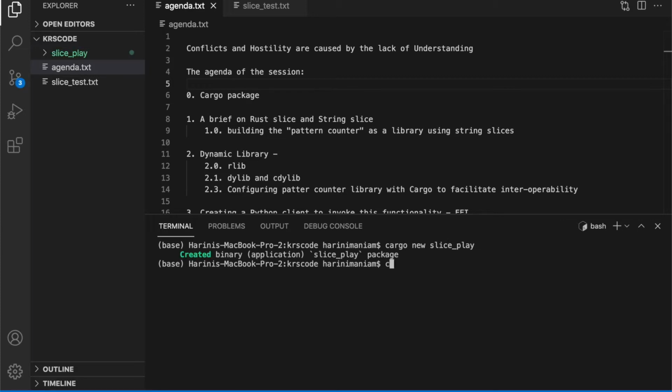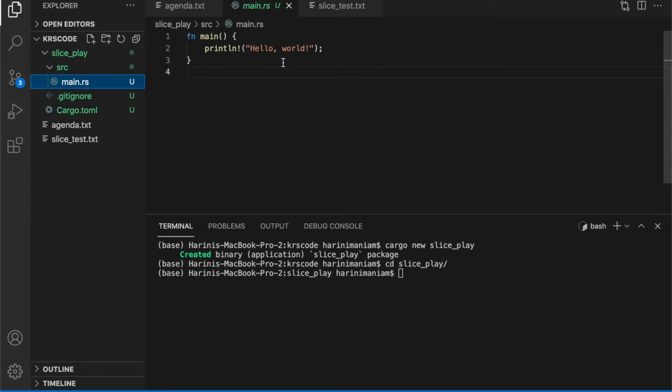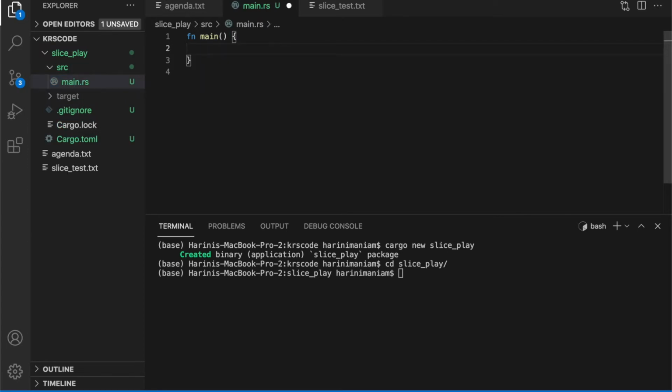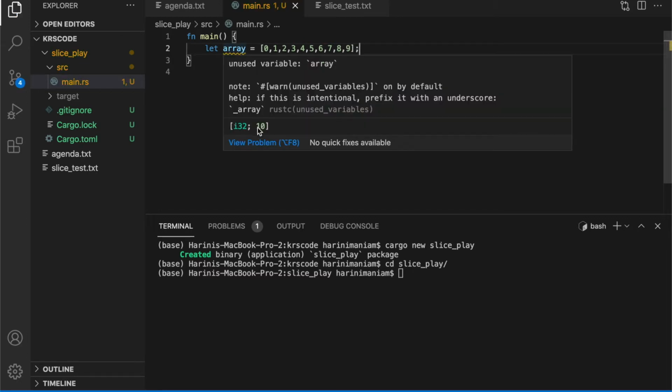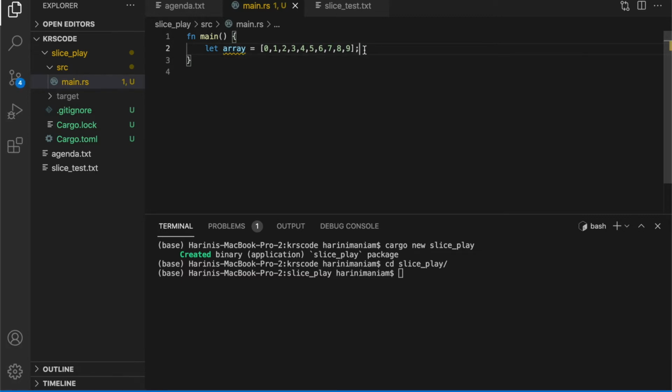We created a project, slice play, and in it, let me create an array of type i32 and the length is 10. Now I am going to obtain a slice of these three numbers 3, 4, 5 using a range operator.